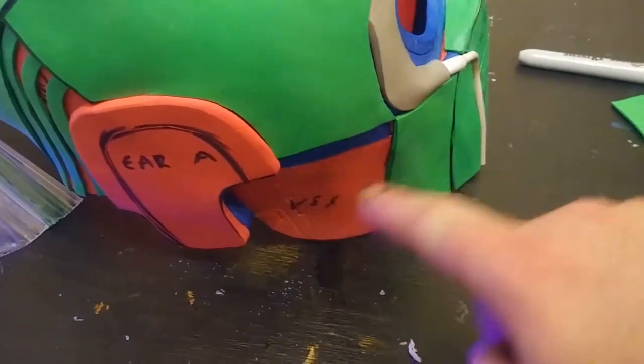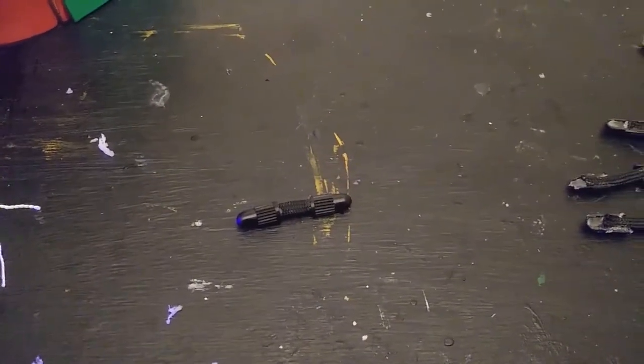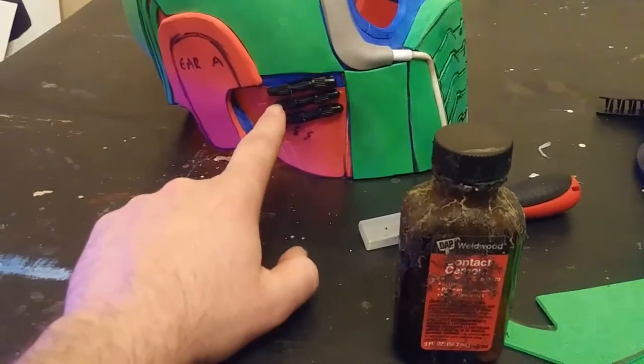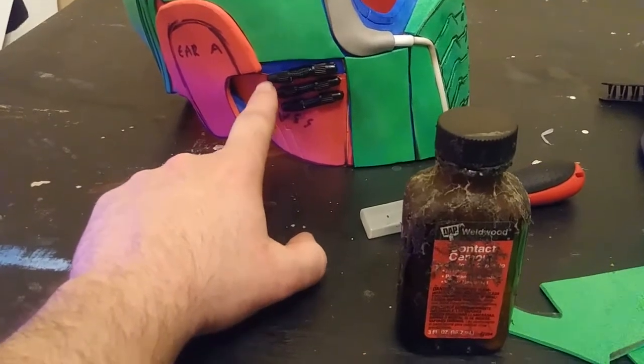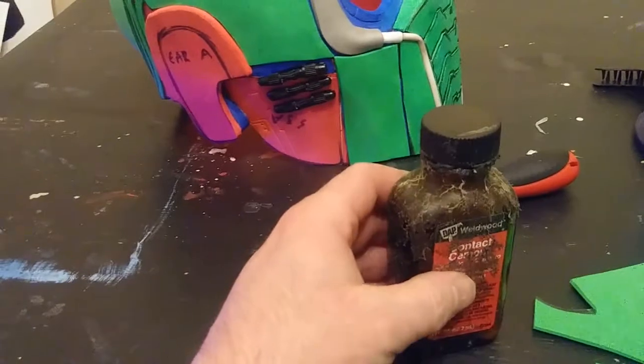I don't know. I am going to use contact cement to glue these onto the mask here. But yeah, if you can find an alternative way to do this, or just not use hot glue, or be very careful, or obviously more careful than I was. Alrighty, I got all 3 of my pieces glued on here. And to glue them on, I used some contact cement.